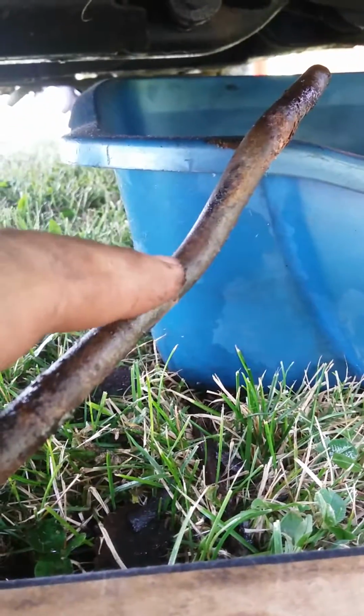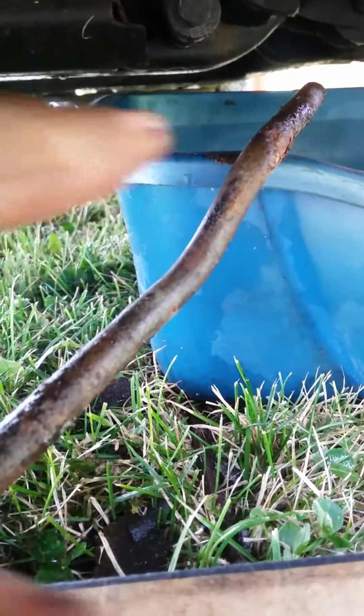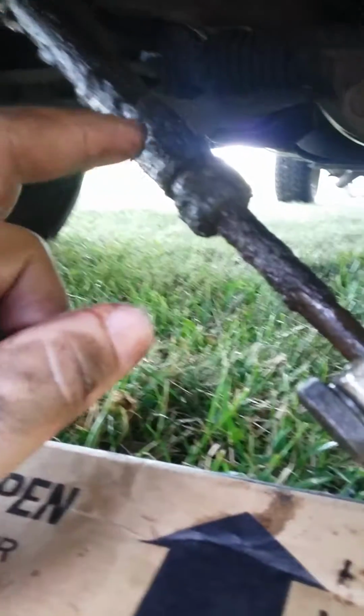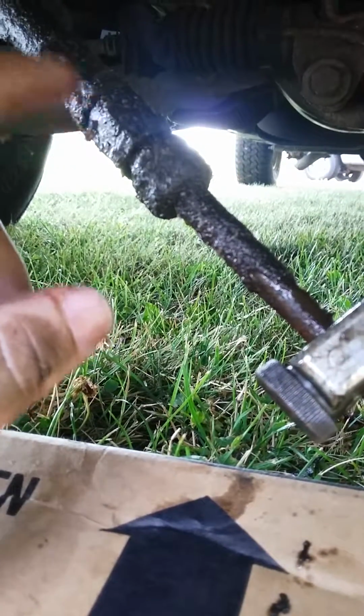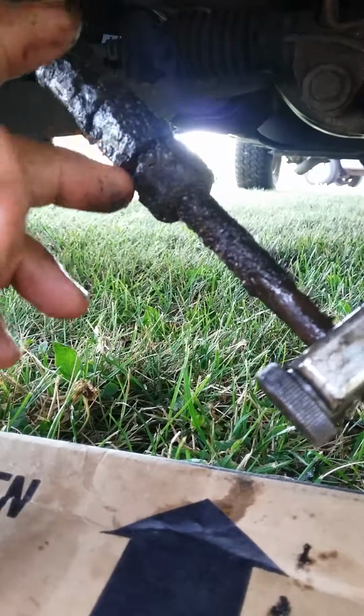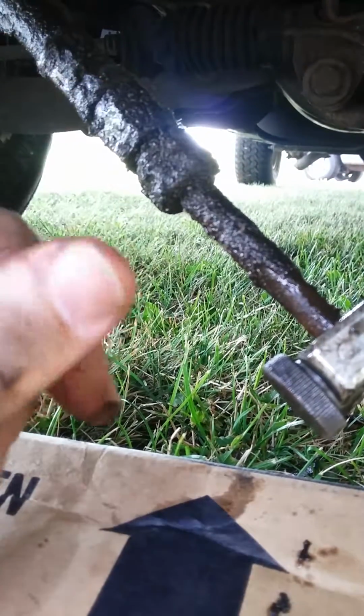As you can see, the difference between this and this. And I went even farther up. Now here I'm kind of limited with how much room I have before I get to the rubber hose. Now I'm not even going to try taking this apart, because I can almost guarantee you that's not going to come apart. It might, because it looks like it's pretty well lubricated, but at the same time it's really rusty.